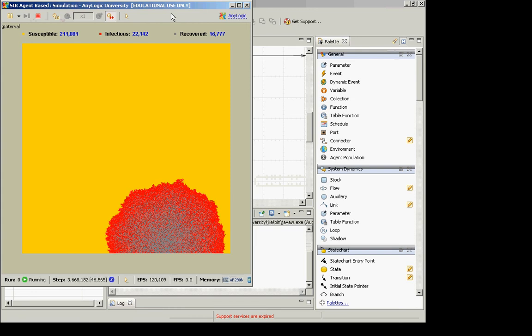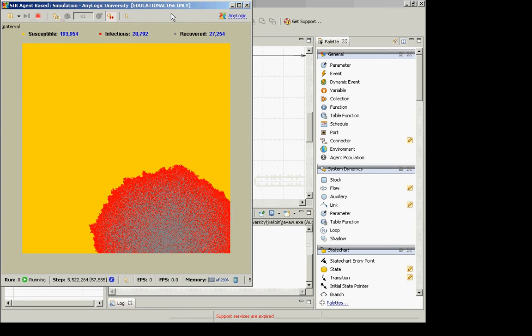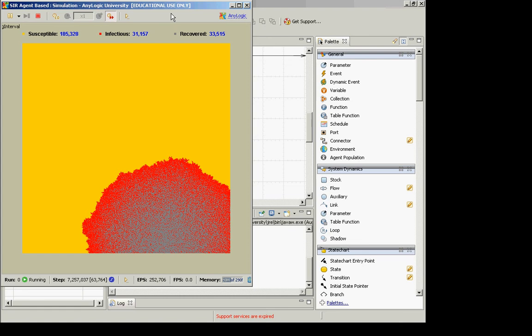Why is that? After all, there's more people infected. Look at all these people infected here. Okay, the contact rate is the same. Where is the contact taking place here? Is there contact between a susceptible and an infected occurring in here? Where is it occurring? At the periphery. How about all these people here? Are they spreading the infection actively? No, they're infected, but they're not actually contributing to the spread of infection.